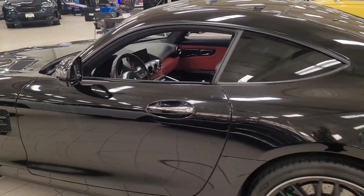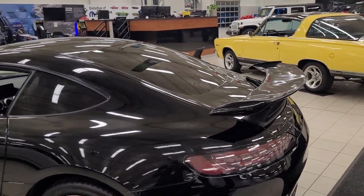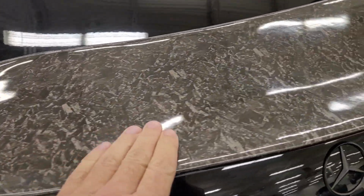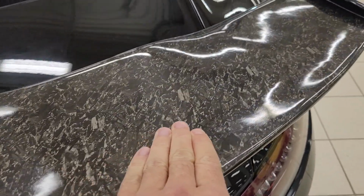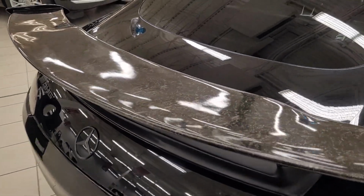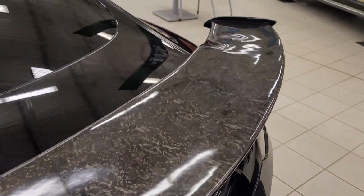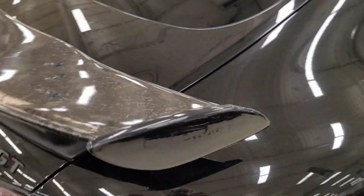And when it comes to the back of this thing, they've got this nice spoiler on here. I'm pretty sure they added it. Maybe mention in the comments below what's going on with this, but this is that forged carbon look. I don't know if it's actually forged carbon. It's pretty light, but it's also very smooth. In my experience, carbon fiber is usually a bit textured. I was surprised to see how smooth this thing is. Maybe I'm wrong, but let me know down in the comments below what's going on with that.